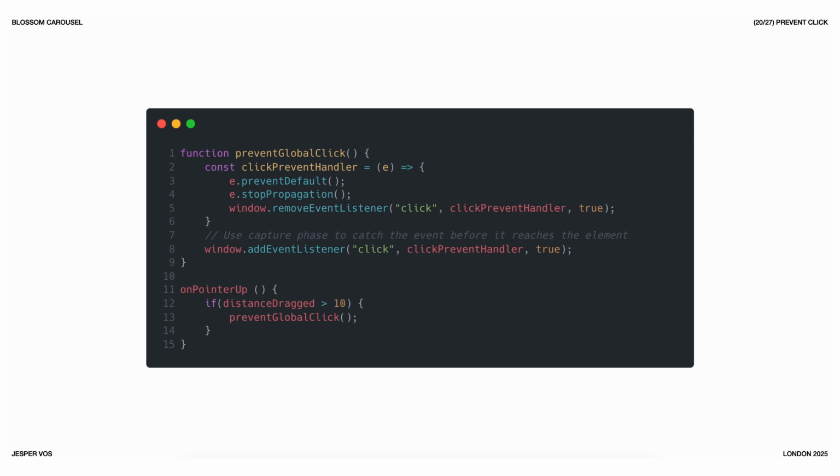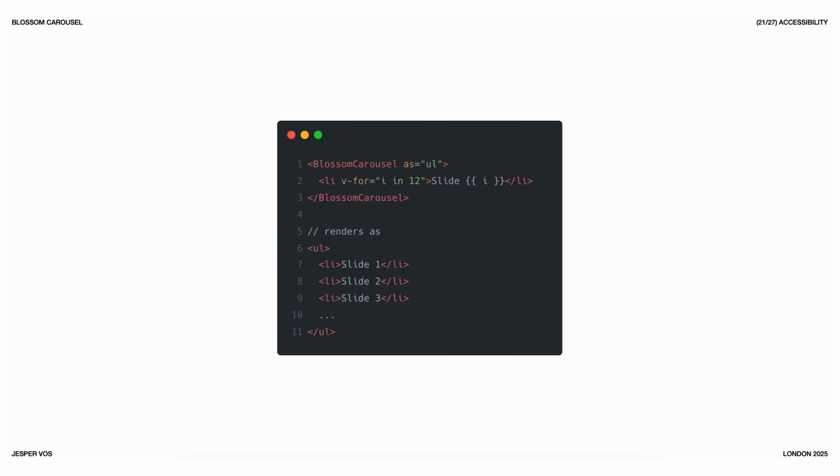There's always this issue in carousels when there's a link in it, right? You drag, you release, and it activates a link click. So there's a simple little function built in to prevent this from happening. A check whether you have dragged at least 10 pixels, and then we'll prevent any click from happening. There's a little accessibility line that's built in, so you can render your carousel as any elements you want. It's good to have an ordered list for a carousel for accessibility.